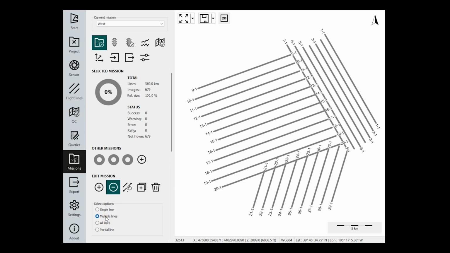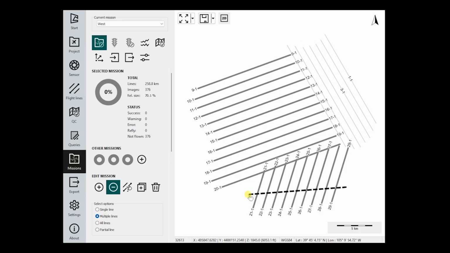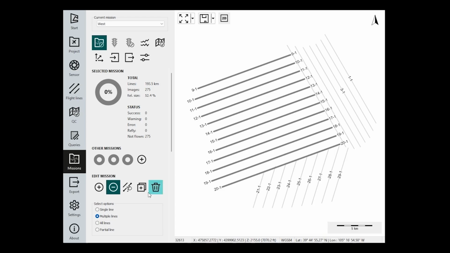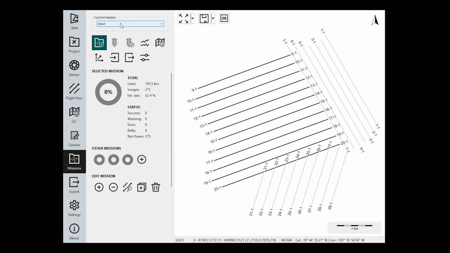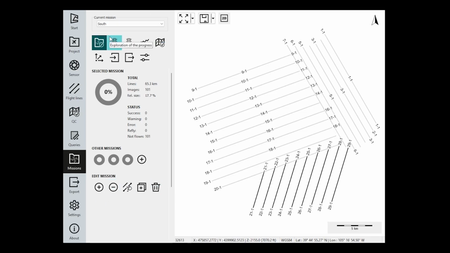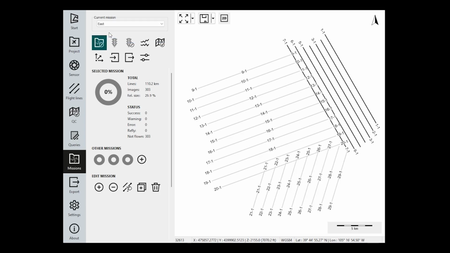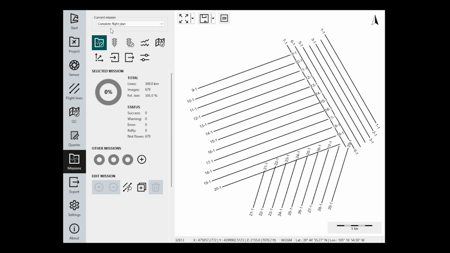Or maybe you have two aircrafts in the air at the same time, so you can define a mission for aircraft one and another mission for the second aircraft. And then you just have to say to the pilots which mission they have to fly today. There's also a possibility that you create for each day a new mission with the remaining part of the project.